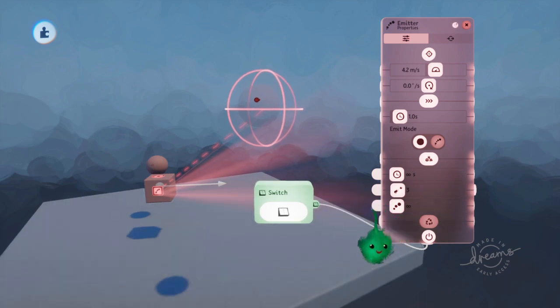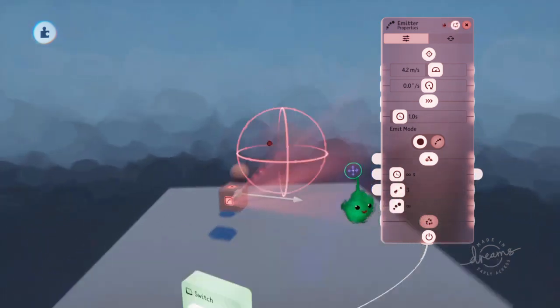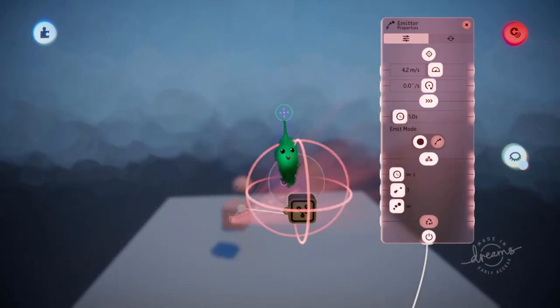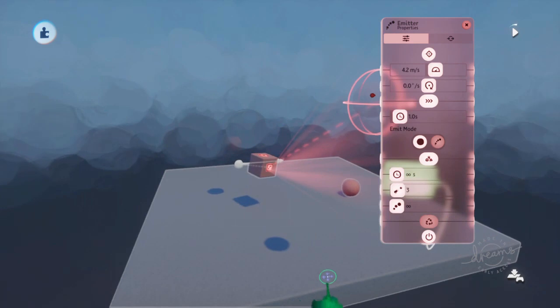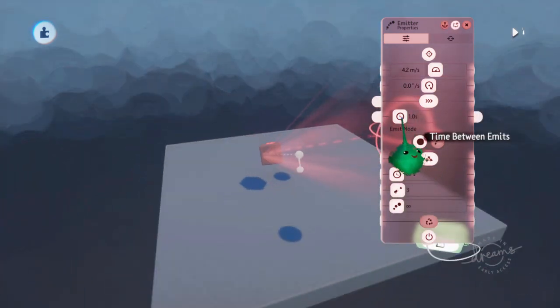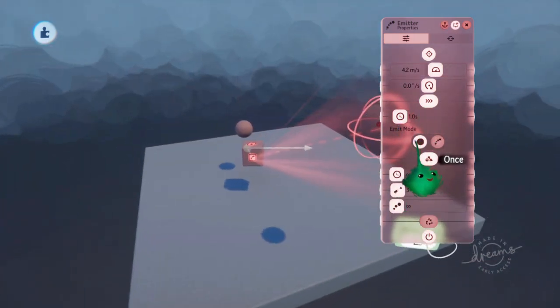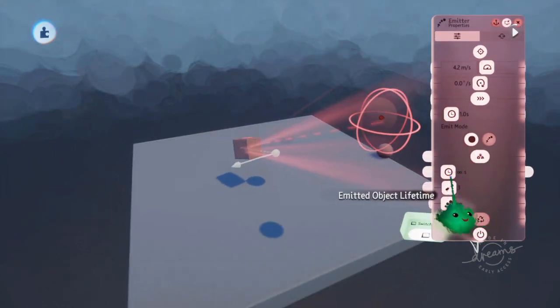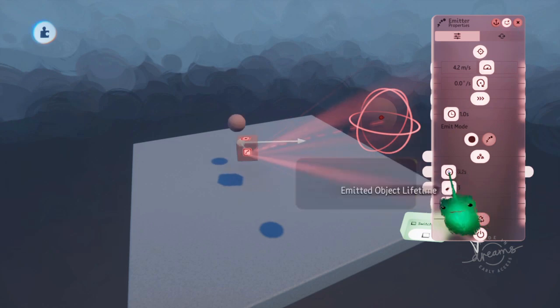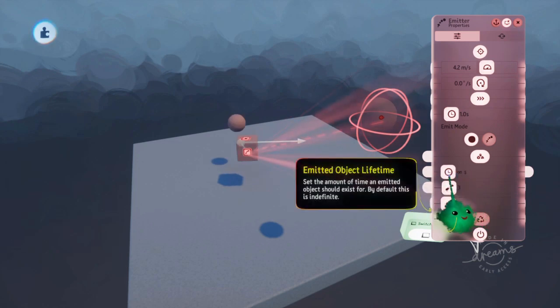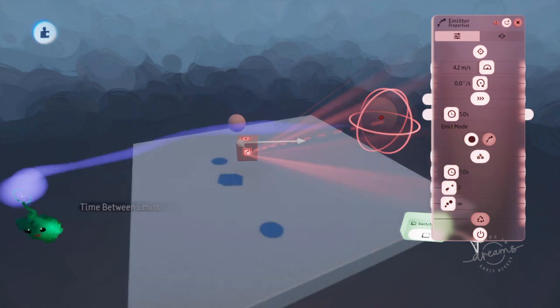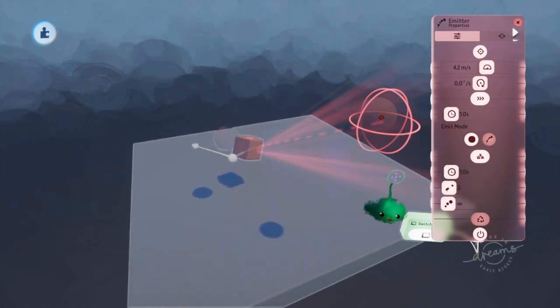There's also object emitted lifetime in here. So if we go in here and just delete the timeline, so it's still a group. Okay, and then we play. Yeah, so it's on once mode, so we only see one of them. But after, it falls off the edge. Let's just add. So normally it's infinity, so it won't destroy stuff at all. Let's put it to 1 second. Yeah, and then after 1 second it will destroy itself.